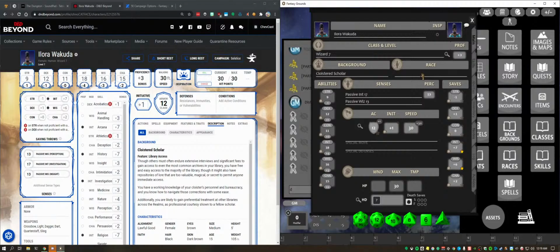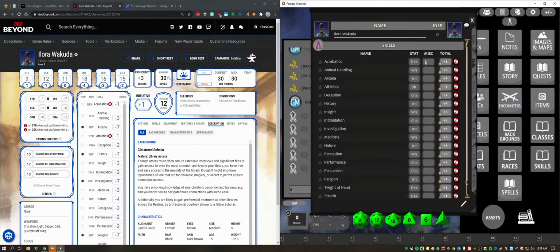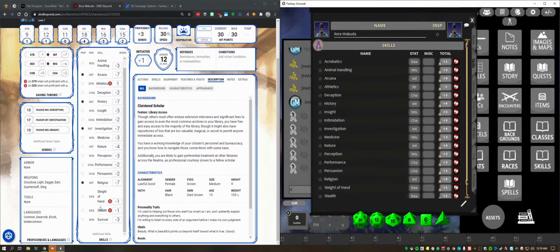But since I'm just typing text and not dragging a race object from the race window, it's not going to modify the sheet in any way. It's just going to put words on this line. That's all it's doing. So I'm going to put human. And that's it. And then on the skills tab, the only thing you have to do is what are they proficient at? Arcana, history, investigation, religion.